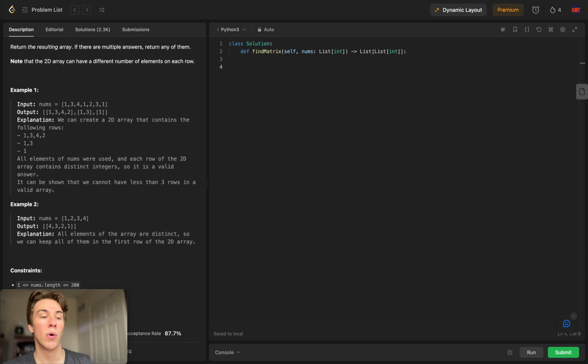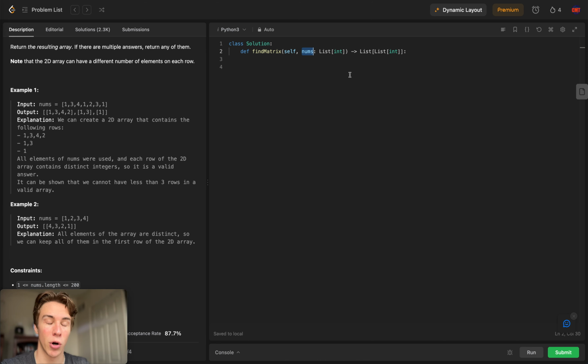With each new num that I'm exploring, I will go row by row starting from row 0 and check if the element num that I'm currently looking at exists in that set. If it does, then I simply move on to the next row, and if it doesn't, then I found my row to which I'm going to add this new element.